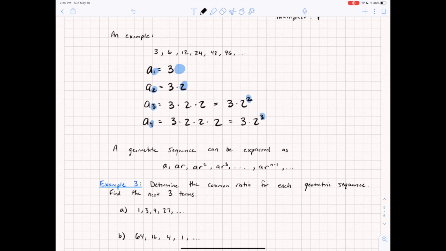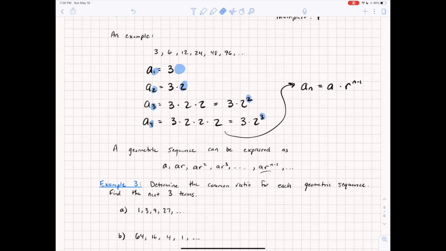So if I want to write an expression then for the nth term, this would be my very first term, A1, times R to the n minus 1. And that's why you see A R to the n minus 1 listed here. Now, because A1 stays consistent, we don't need to give it an index. We'll just call it A. It's whatever that initial term is, whatever that first piece is in the problem, the sequence, that first entry.